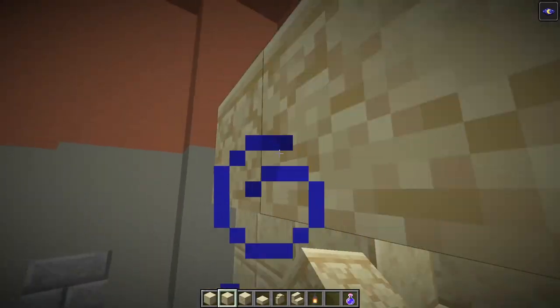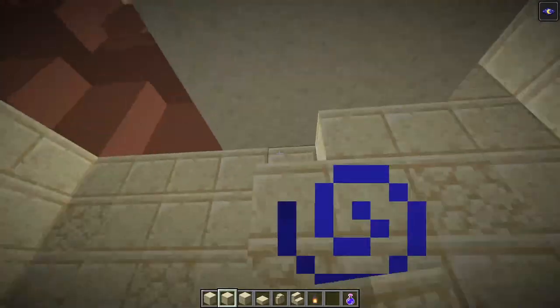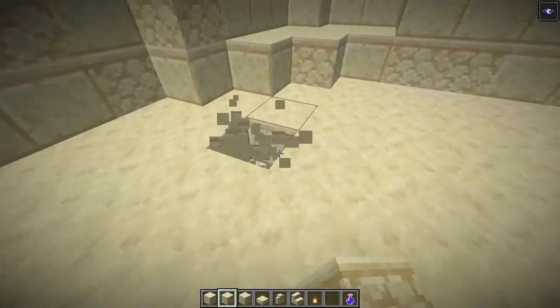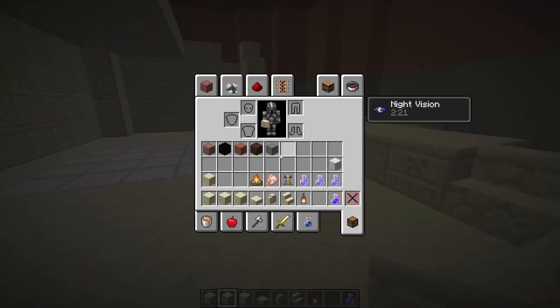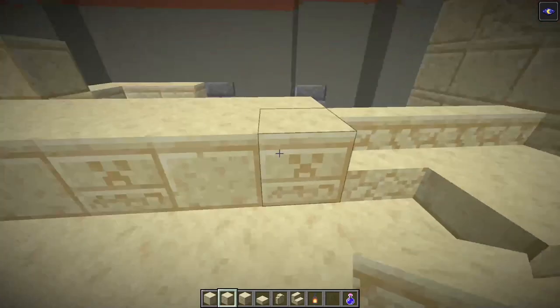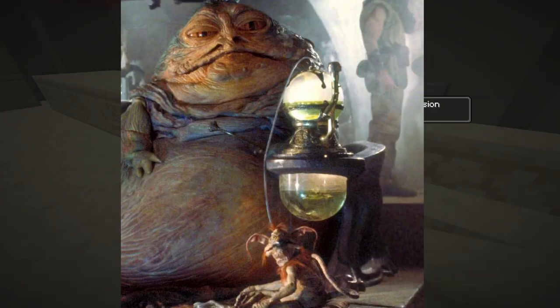Just adding random sandstone everywhere. Looking awesome. Yeah, it actually does really look really cool. The floor, there's no real change for the floor. Man, the night vision's getting all in my face, all the particles, but continue on. Also, oh, you know what as well? We should add Jabba's weird thing he drinks. I don't know what it is.